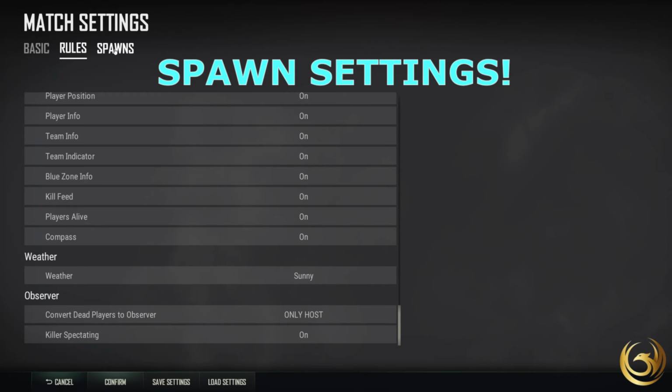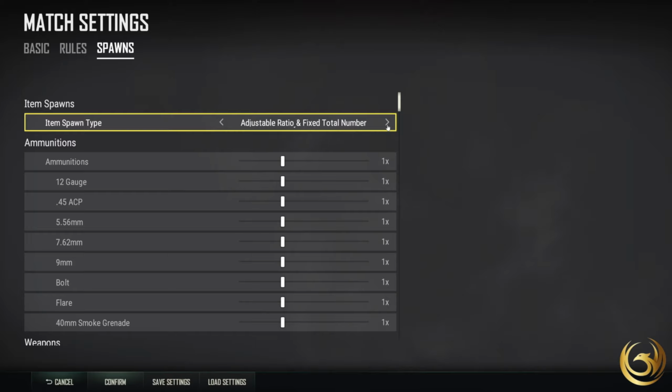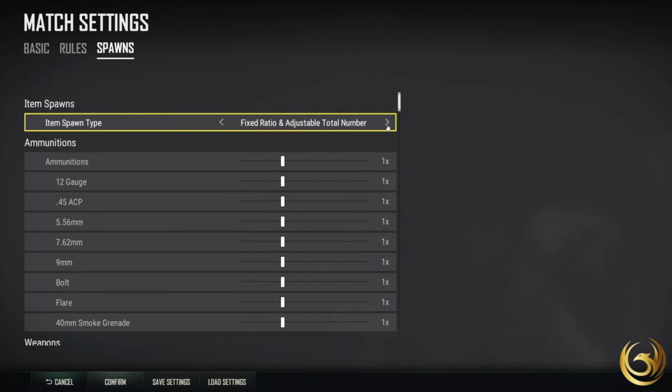Now let's move on to spawns. You have 3 options: fixed ratio and adjustable total, adjustable ratio and fixed total, and adjustable ratio and adjustable total. For fixed ratio and adjustable total, that means when you adjust the multiplier for any given item, it only affects the spawn rate of that item.